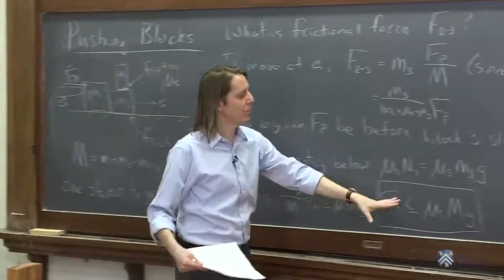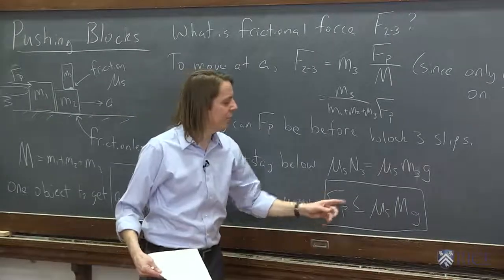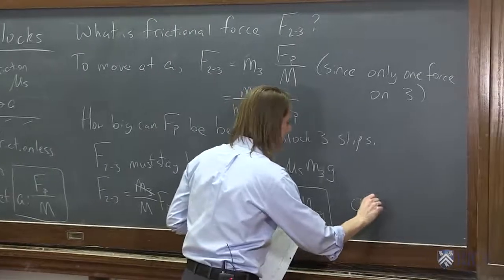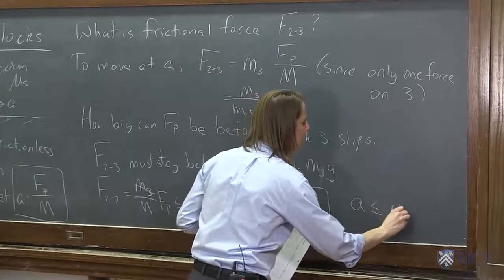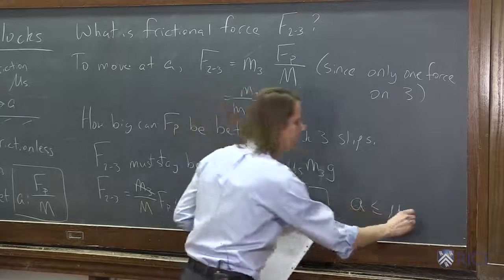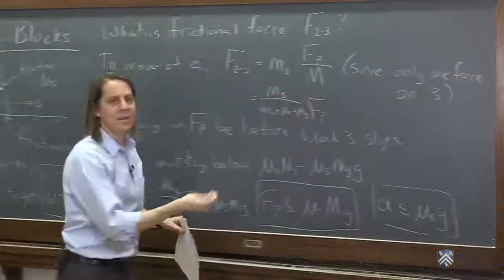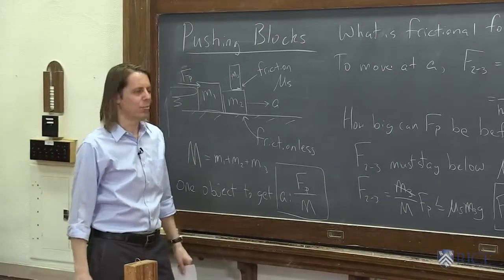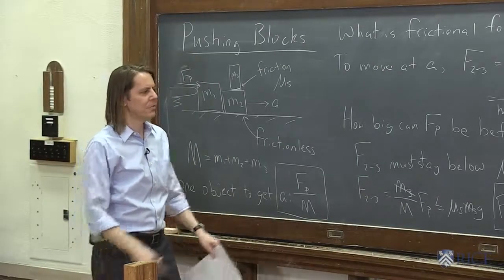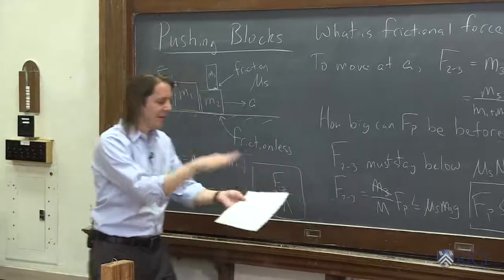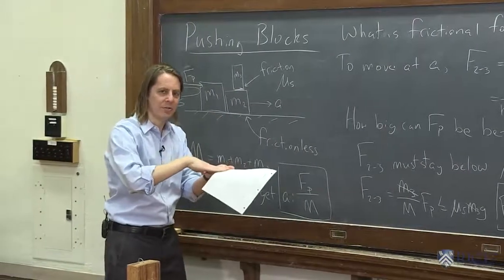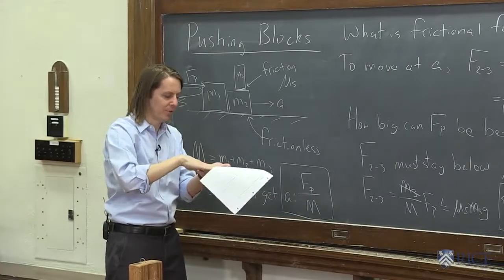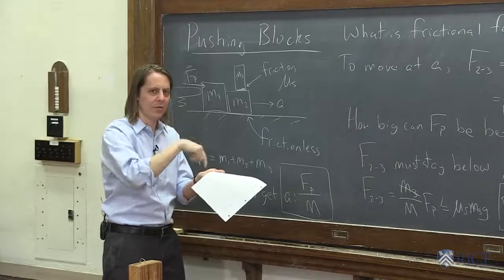So it's often out there. It's really a maximum acceleration. If you take this F push and divide it by m, what have you got? You've got that you can't accelerate any faster than mu s, which is always less than 1, times g. Because g is the acceleration that's pushing it down. So you can't accelerate harder than mu s times that, or you'll break the friction and slip. So g is only showing up because it describes how hard things are smushed together, which affects the friction. It has nothing to do with motion in this direction. It has to do with the normal force and the gravitational force pushing against each other in the vertical direction.